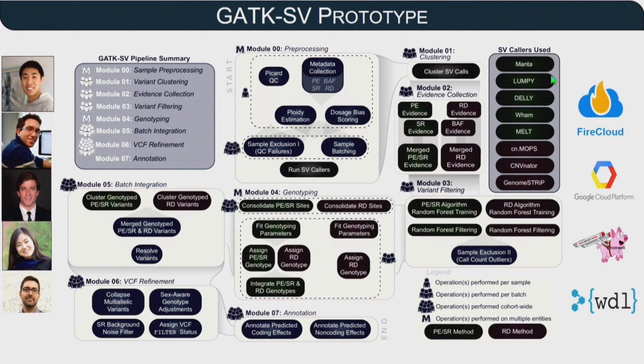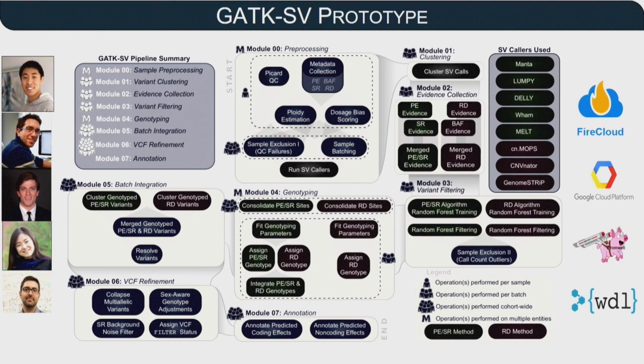So in gnomAD, what we've used is these algorithms here. 5 of them deal with paired end and split read information. So do the reads map to different places, or do they read right through a breakpoint? 3 of them deal with read depth. So if I don't have a breakpoint, say 2 segmental duplications came together and there's no way for me to tell where in the genome they are, of course, if I lose or gain a segment, I can count the reads in that region and normalize that depth.